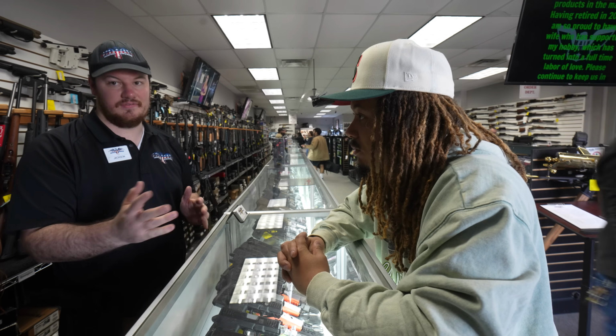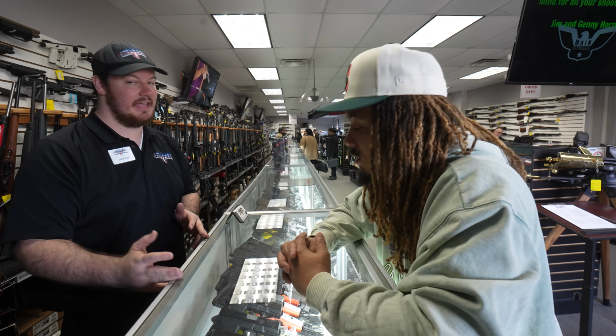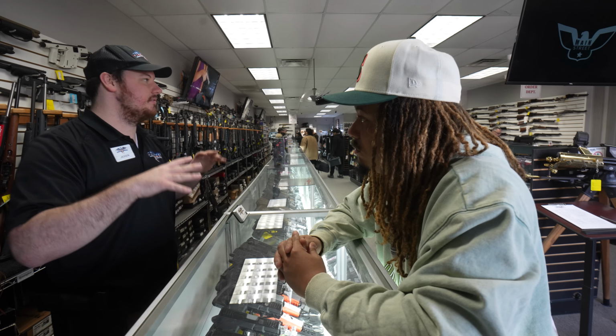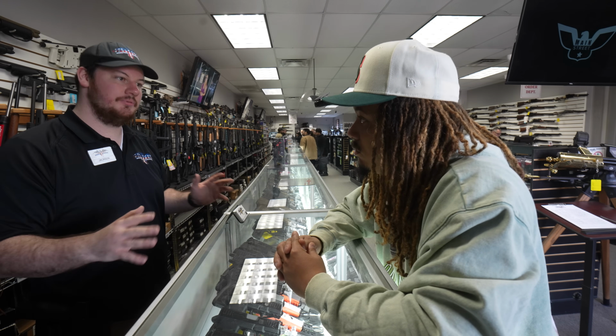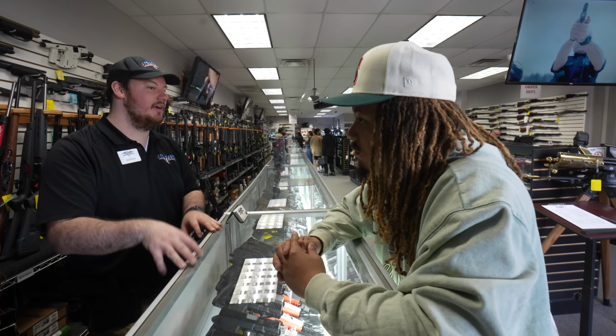There are exceptions to this. If you live out on a ranch, you have wide open fields, stuff like that, I'd say go with a heavy rifle, .308, something like that. Gotcha. If you're living in a more open area and you want an AR, an AR is perfectly good option. AK is a perfectly good option. Shotgun's still the most versatile for what most people need.